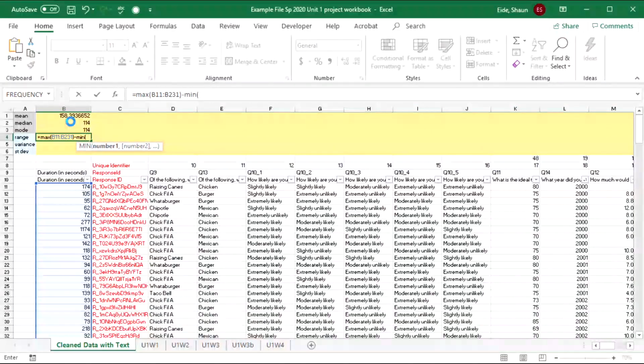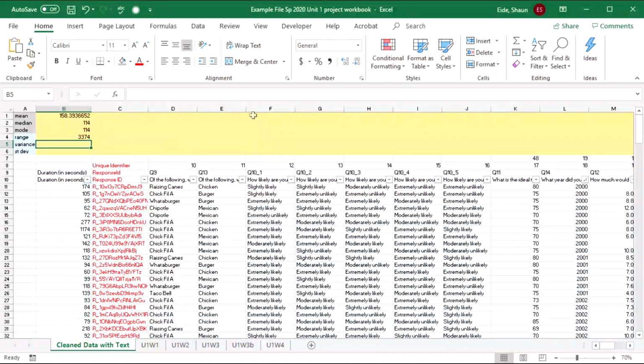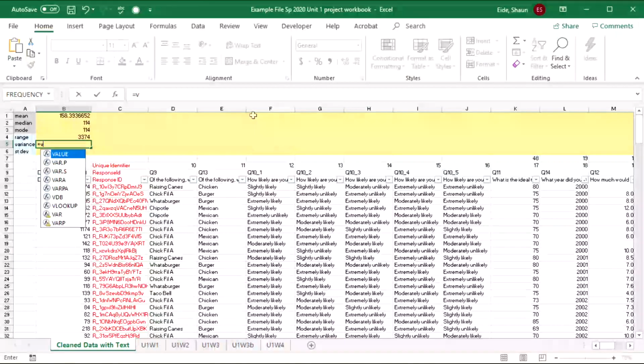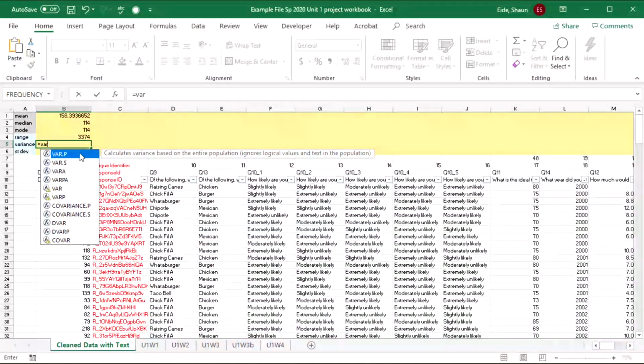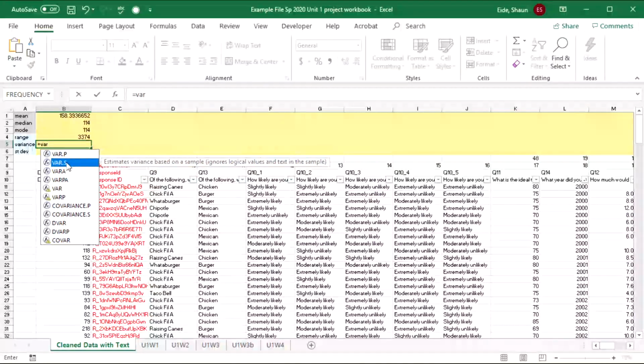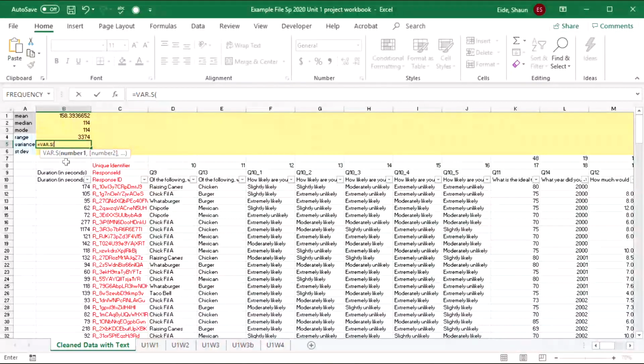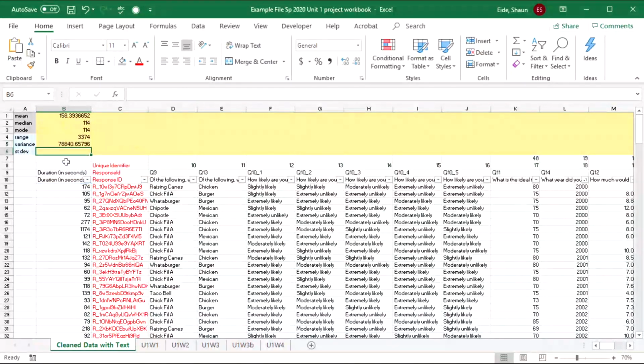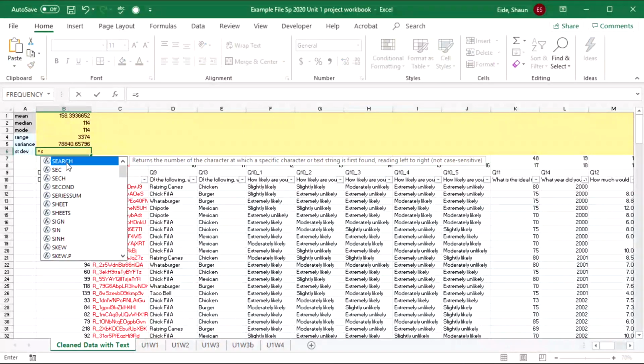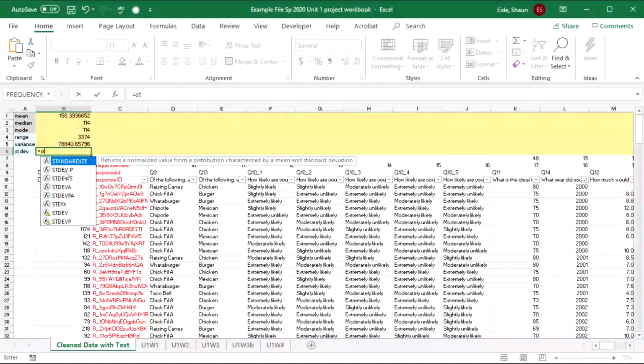So it's saying calculate first the maximum and then calculate the minimum and give me the difference between the two of them. Then I'm going to press enter, and then say equals variance. Now there's two variances: variance of the population and variance of a sample. With a group this large, it really does not matter too much, but technically this is just a sample, so I'm going to go with variance of a sample. And once again, Control V, and then I'm going to do equals ST deviation. So once again, standard deviation of a population or standard deviation of a sample.